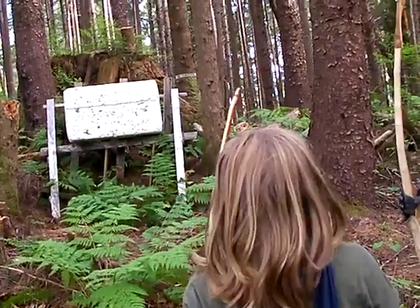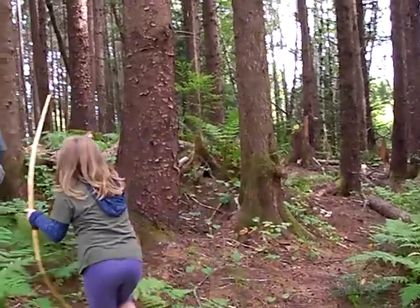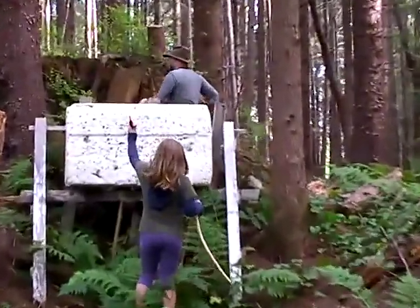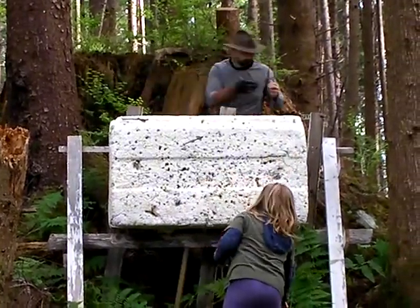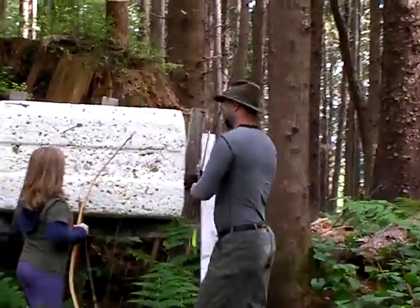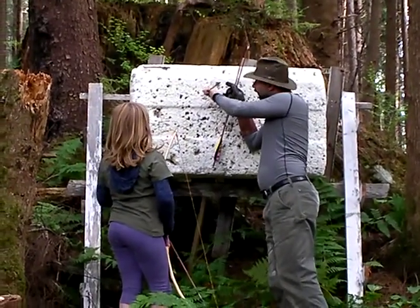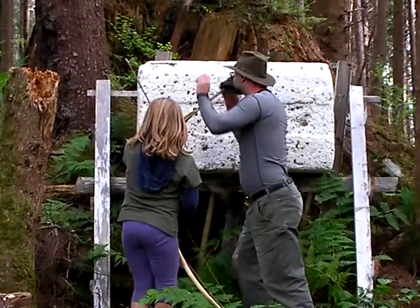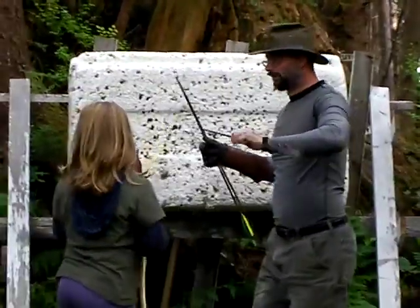Awesome shot. Alright, retrieve your arrows. There's one left behind the target — I'll get that one. One of mine went there too from before. The trick with these is you grab them firmly, roll your fingers to the first knuckle, then place your thumb and pull straight back with your shoulder. Don't try and use your hand. It's a bit hard — did you hurt yourself today or yesterday? Yesterday. It's alright.